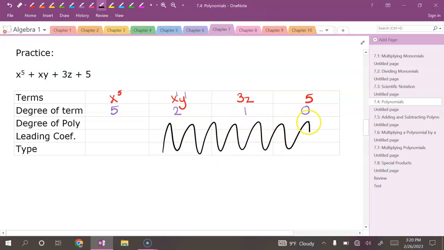Okay, then again, I don't need to fill in any of those columns. Looking at these numbers here, 5, 2, 1, 0, 5 is the biggest, so that would be my degree of my polynomial. My leading coefficient then comes from that very first term, because that has the highest degree. Again, there's no number written there, so it means that there's a 1 for the leading coefficient. Now, this one had 4 terms to it, and we talked up above on the previous page that if you have more than 3 terms, we stopped giving them special names and we just call them polynomials. Or you could say poly for short if you wanted to.